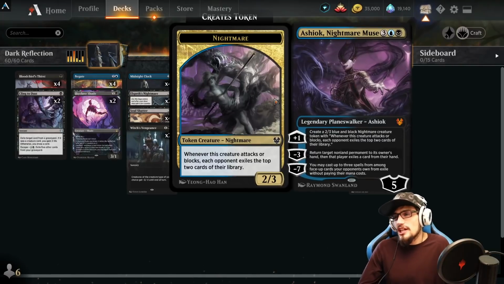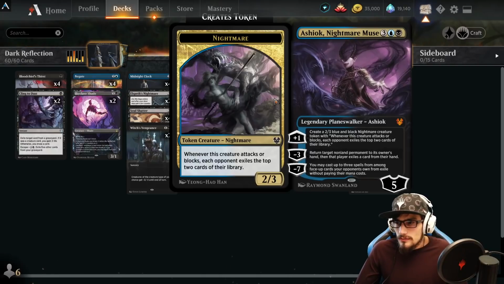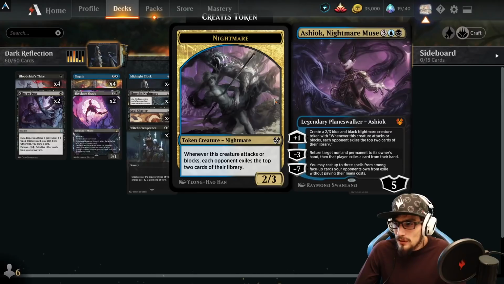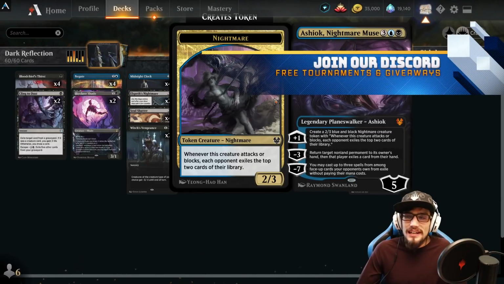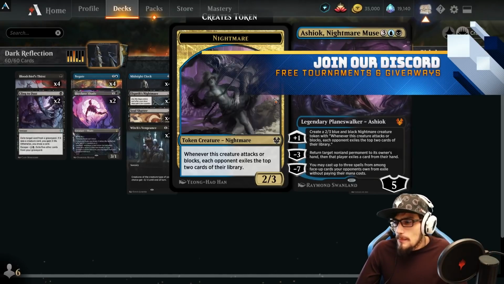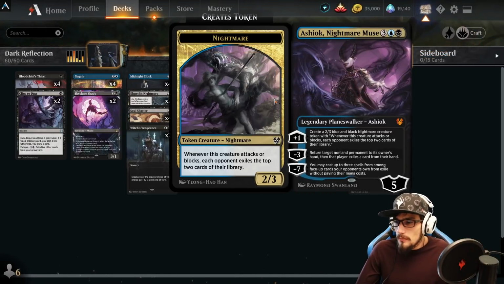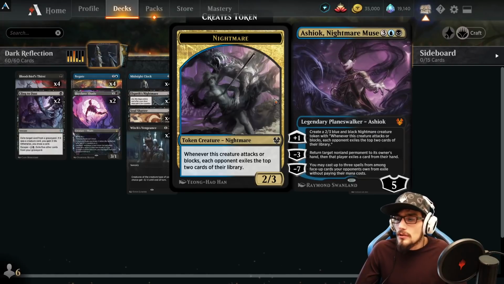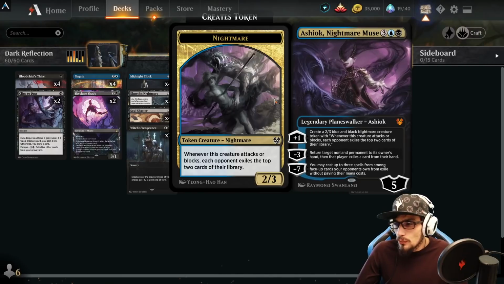Anyways, 2 copies of Ashiok, Nightmare Muse. Now, this is where it really starts to get fun. He is, or they are, a 5 loyalty legendary planeswalker coming in with a +1 ability to create a 2/3 blue and black Nightmare that whenever it attacks or blocks, you get to exile the top 2 cards of your opponent's library. -3, return target non-land permanent to its owner's hand. Then that player exiles a card from their hand. And -7, you may cast up to 3 spells from among face-up cards your opponents own from exile without paying their mana cost. So that's really, really fun.